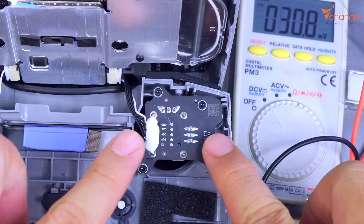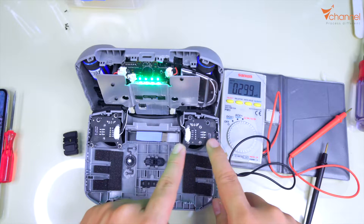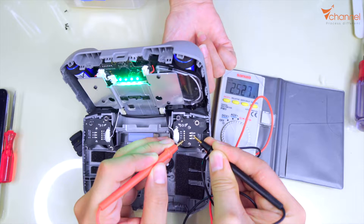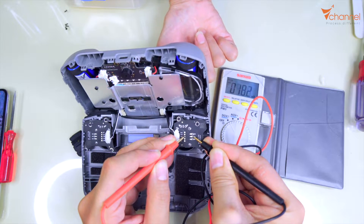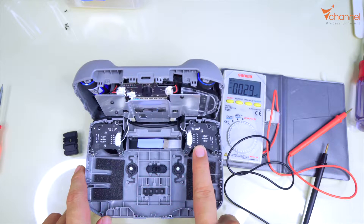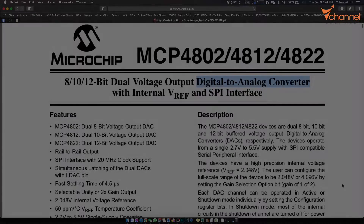Now open. This is the circuit. You can see AD0, AD1, and this is the comparing-type Hall sensor. When we move the joystick, it supplies a voltage to the pole differently, and from here it helps to control the drone. That's the principle. You can see the voltage is changing. Based on this principle, we will supply a current exactly like the current this joystick supplies. This circuit board will then receive and control the drone exactly as if we were controlling it by joystick.